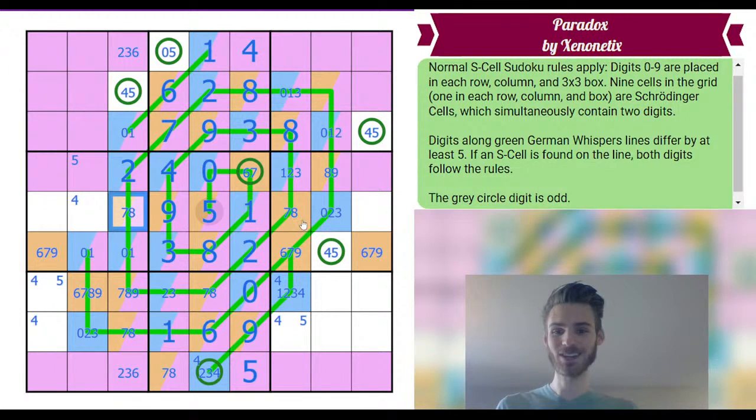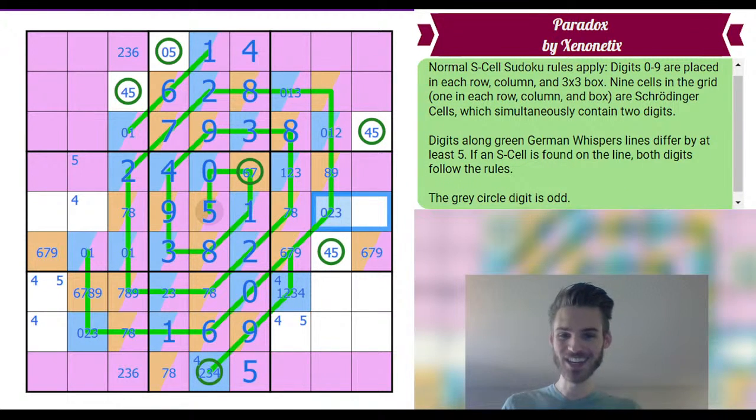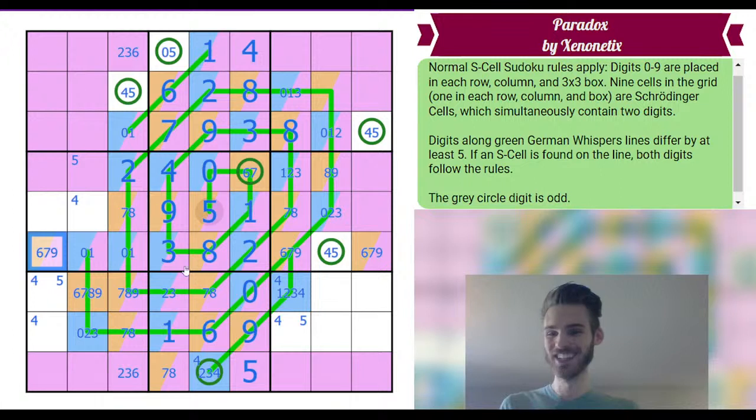Again, I did that. Oh, we have the 7, 8, 9 quadruple in this box, which means all of these digits are not S cells, which I've just noticed there's an S cell in the box, so we could have gotten that already. There's no S cell here, there's no S cell here. So there's an S cell in one of these two. We're probably going to get this one as an S cell again.